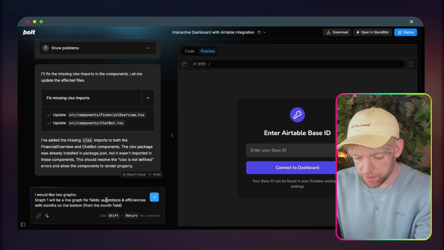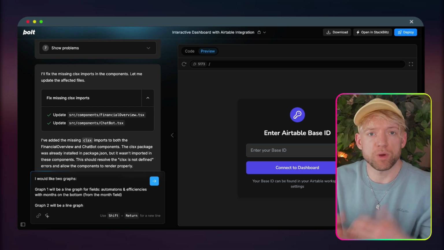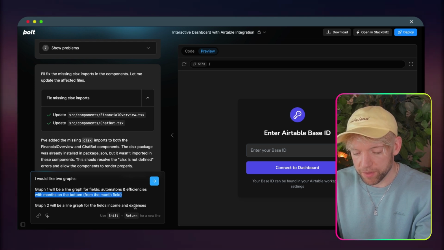Cool. And then graph 2 will be the same, a line graph, and again, whatever graph you want, just specify it, for the fields income and expenses with the months on the bottom, the month field.